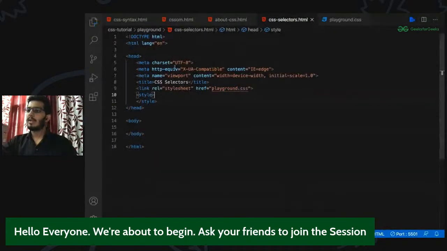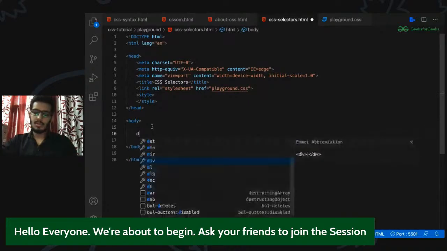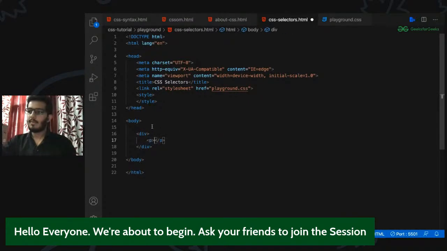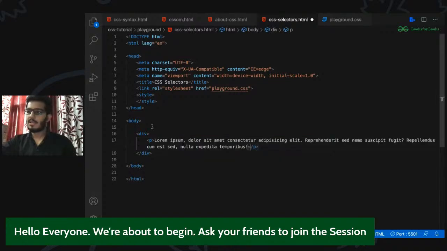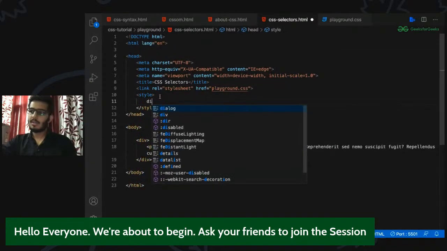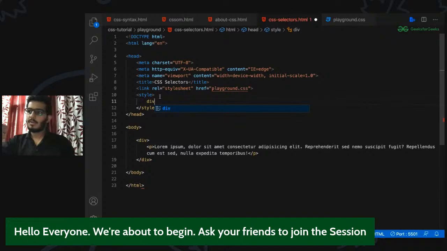So now we know what internal, external, and inline CSS are. We'll be making use of mostly the external and the internal CSS. Okay. So let's define a div tag and a paragraph tag. It contains some dummy text. And in our CSS, div p.